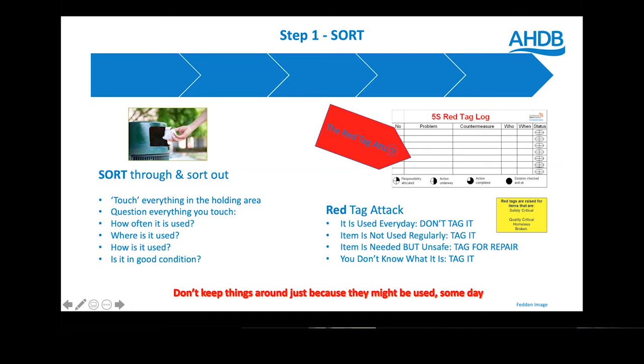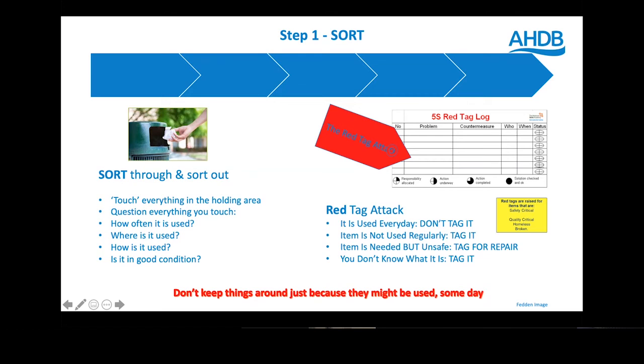All we do is we have these red tags that we tie to pieces of capital equipment if we're uncertain, or stock or tooling. If we're not certain why it's in the area itself, we'll put a red tag on it. We'll record it down in what we call a red tag log, and then we'll normally email that around the business and get people to either claim those items or justify why it needs to be kept in the area. If we can't find a justification for it, then we'll actually remove it from the area itself.